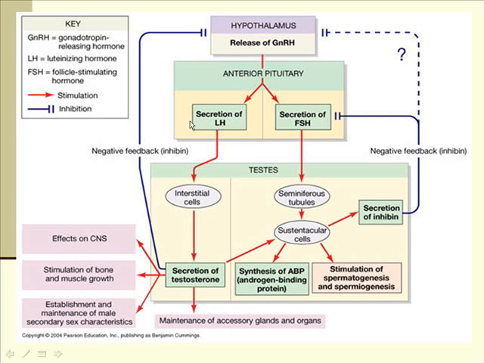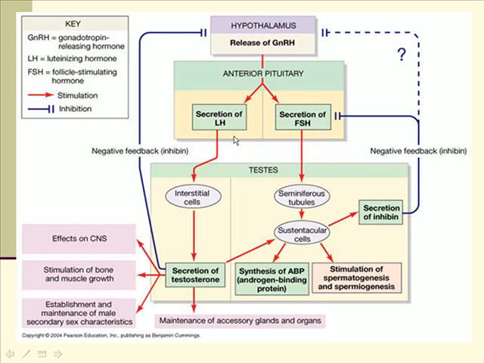This shows you the structure, and if you learn this table, you'll be able to identify what the hormonal process is in the male reproductive system. I also have a similar table for the female reproductive system. The hypothalamus releases gonadotropin-releasing hormone. This in turn will stimulate the anterior portion of the pituitary gland.